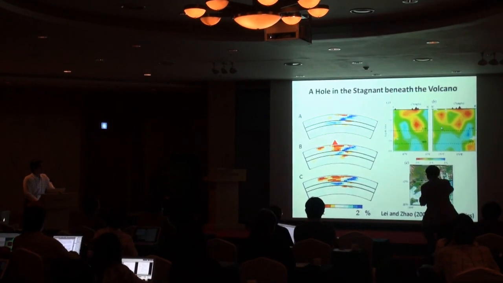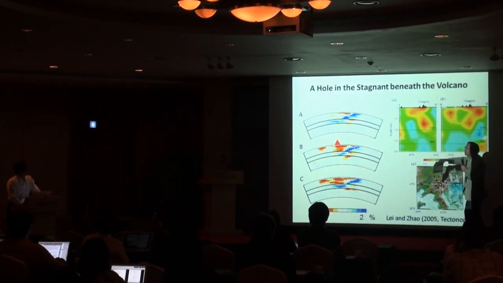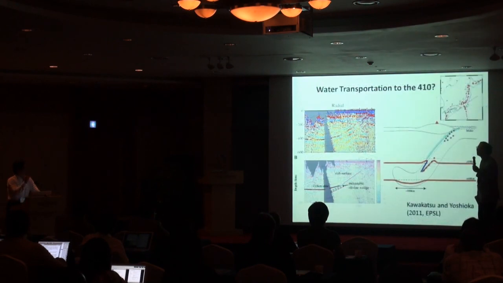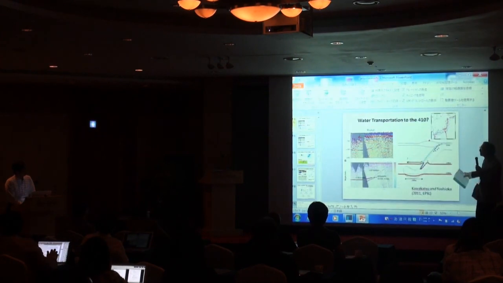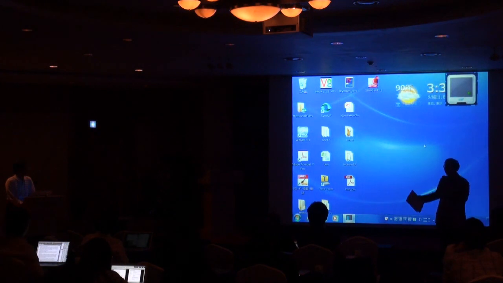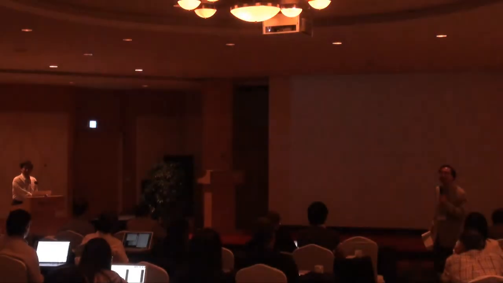So we have a low resolution in the mantle transition zone. But you can see my talk. We have a new model. It's beautiful. I confirmed your high velocity model is not so strong compared with the adjacent portion. Anyway, our new model doesn't have a hole there, but it's a very interesting topic. If you change the color, Dr. Lee, you can further advance your study and we can discuss such a topic in the future.